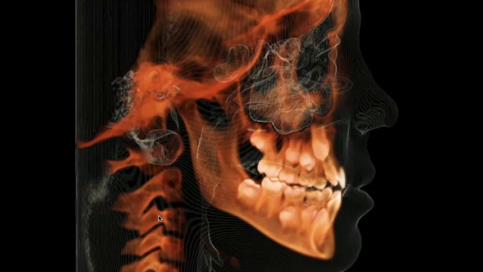So upper jaw compared to the lower jaw, upper jaw is set back, lower jaw is a little bit more forward. And it seems as though, to me, the lower jaw looks pretty normal compared to everything else, and the upper jaw is retrusive. That's what it looks like to me. That's my take on this case, okay?